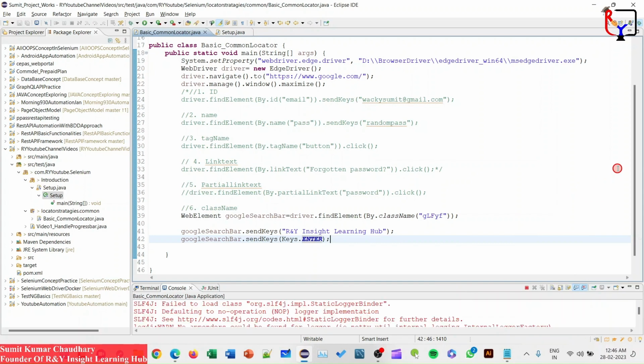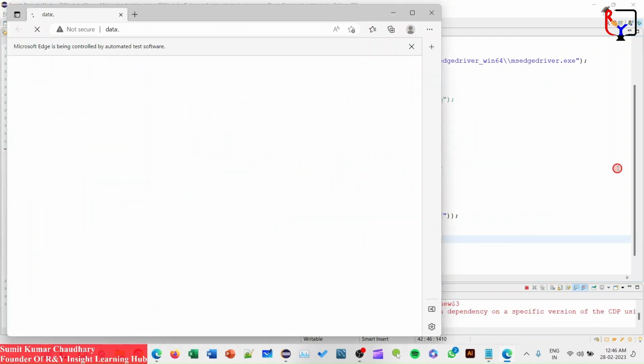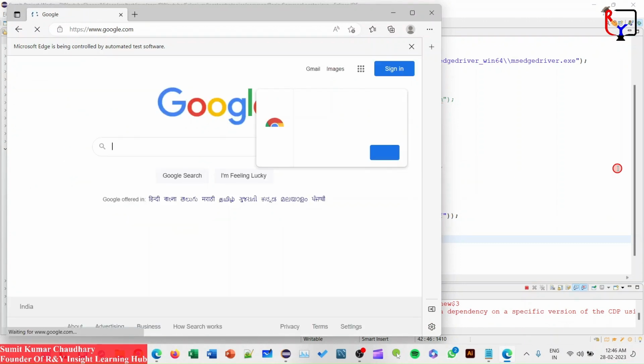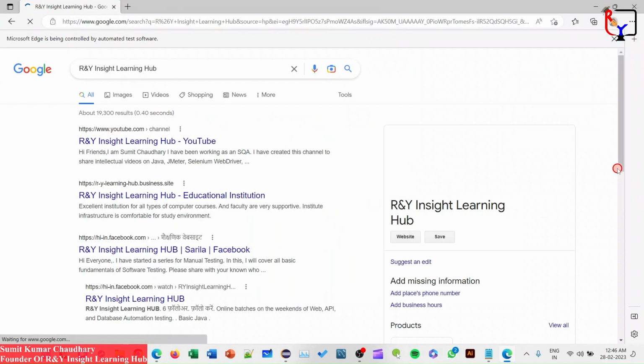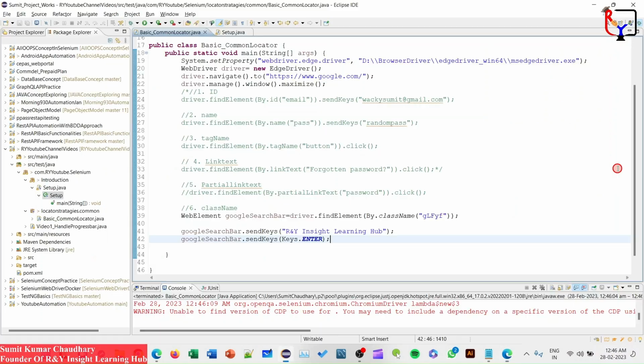Hope this will work. Now Google is open, and the query is entered perfectly fine. You can see the sendKeys. With the help of the WebElement object we can store this, so we don't need to write this code again and again.